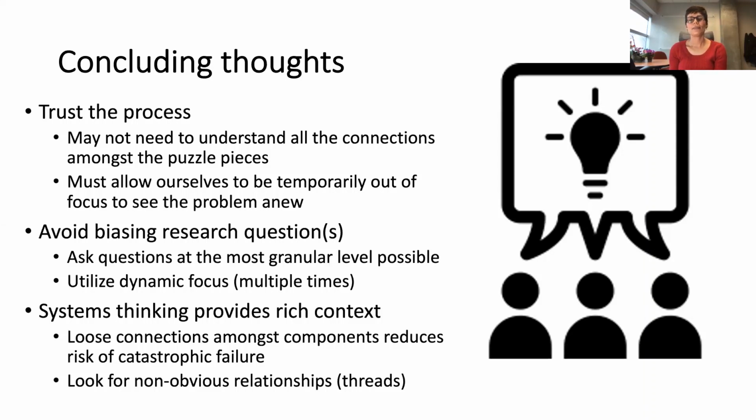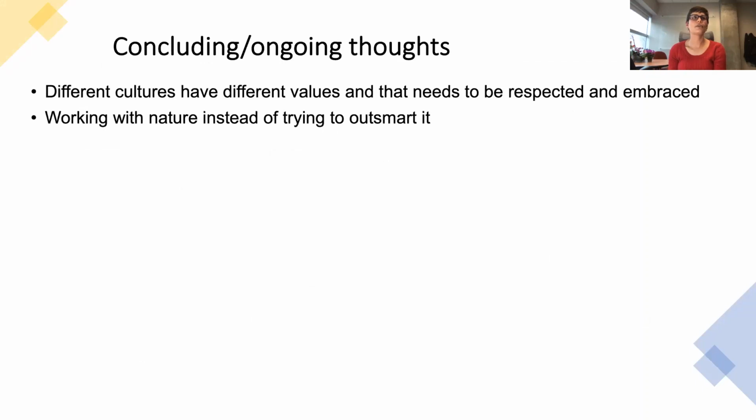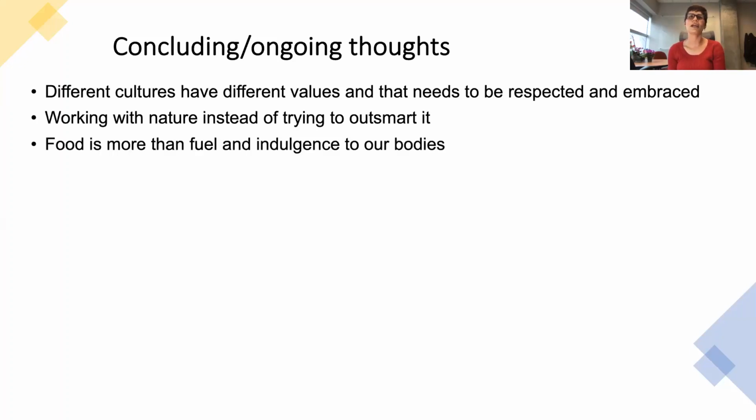So I have one more slide. It's a little bit long, but one thing that I would like to drive is that different cultures have different values, and that needs to be respected and embraced. So if you're thinking about approaching a community to help them, you need to have that in mind. Working with nature instead of trying to outsmart it. Hopefully the example of the tree bench was a good one for you to think about.